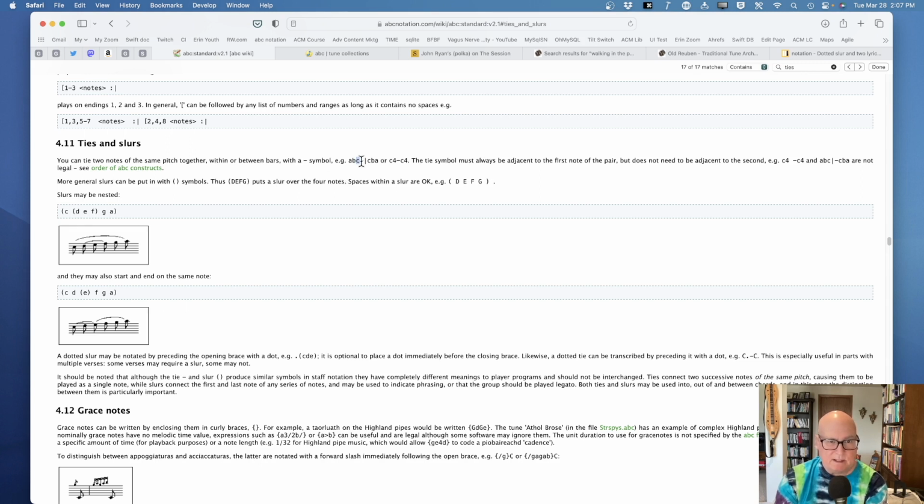Something we have to detect immediately after a note: if there's a dash, then it says this is a tied note. And somehow in the reconstruction of this thing from events, we need to convert it to a note of duration past the bar line, or just across to the next note if it's not a bar line.